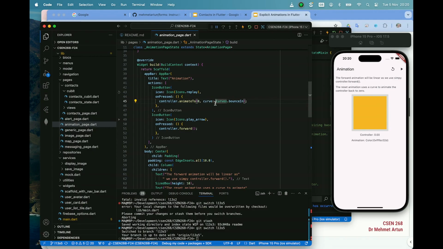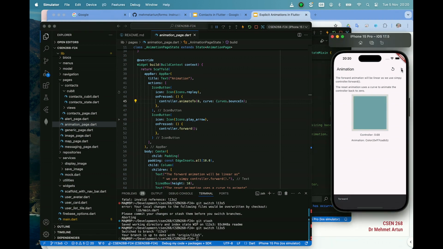So in this case, the back button should take us back from the value. When I hit the forward, on the bottom I'm showing all the animation state changes.